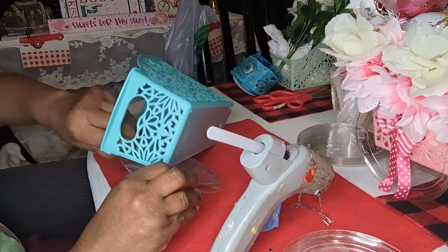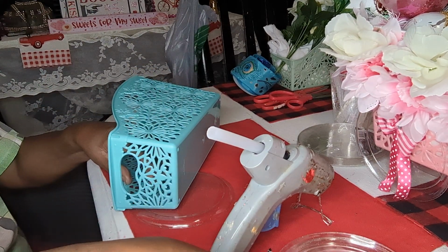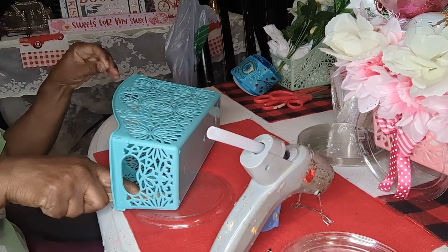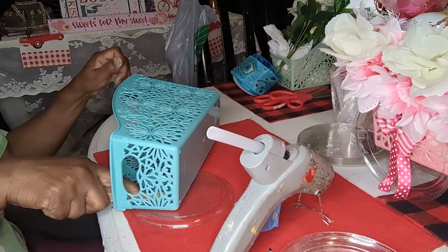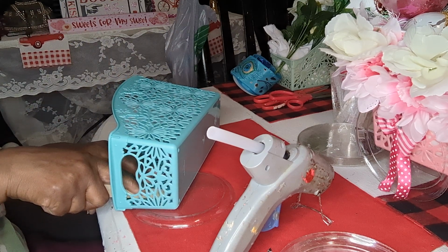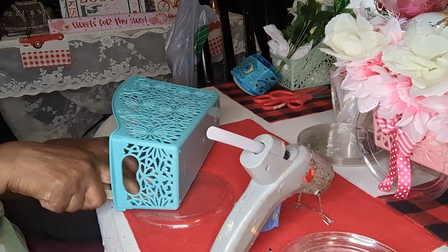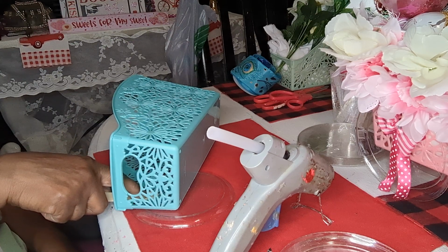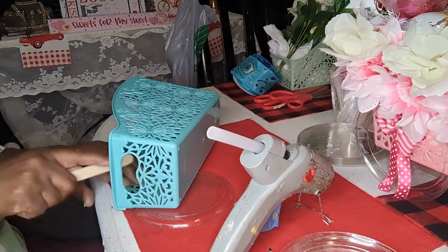And I'm going to turn it over like this. And I'm going to take that popsicle stick and hold it down like this, so that it'll glue and stick, okay? Because I'm not going to put my hand there. With that first one that I made, I put my hand there. And I tell you, I learned a lesson. It burnt, y'all. It burnt.